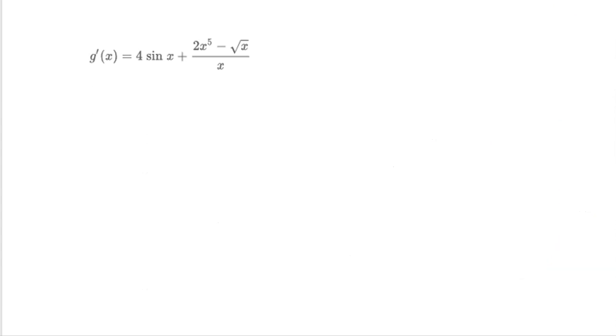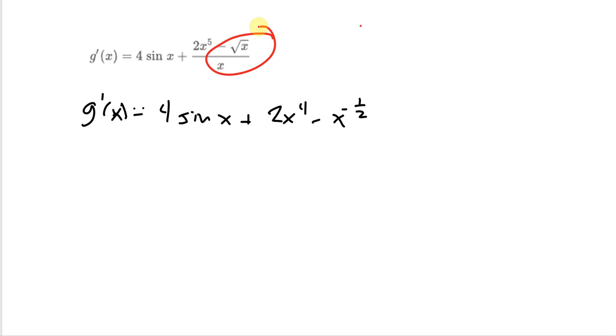So, other little harder examples. Let's say this is our derivative. We know g prime is this. Let's find out what g is. On something like this, I would do my best to rewrite it so I don't have rational functions if I can. So if I reduce this, that's going to be 2x to the 4th minus x to the negative 1/2. This piece right here, because remember you have to divide them both, think about that as x to the 1/2 over x, and our rule is subtract the exponents when we're simplifying that stuff, right? So 1/2 minus 1 would be the negative 1/2.